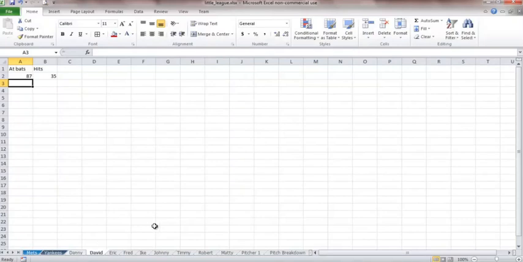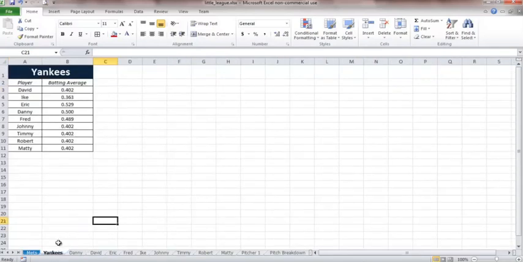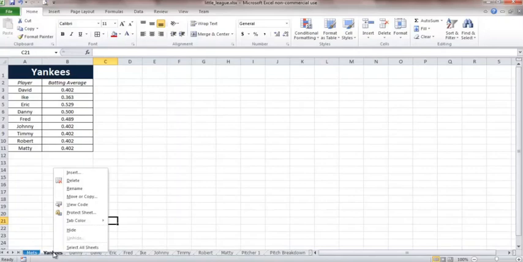And it also is another way of making them look more professional, and people will be able to see you actually know some of the tricks around Excel. But that's it for tabs. If you right click, that gives you all the different options that you could ever want. You can hide them.